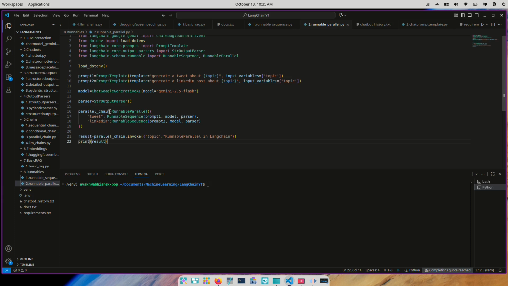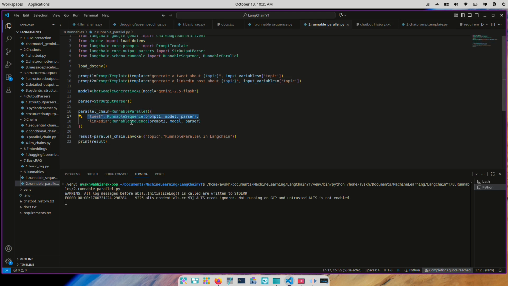We'll need runnable sequences for the individual parallel events here. So let me run this and see the output. Again, it is going to take some time to run because I have multiple runnable sequences here. These two need to be executed, but they'll be executed simultaneously, and then I'll get the final output here.